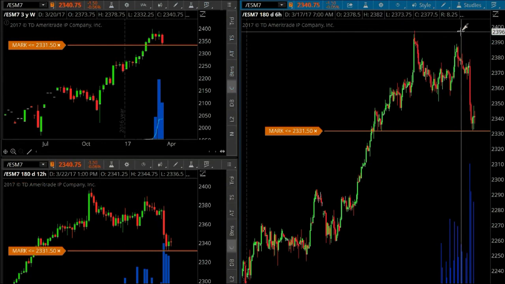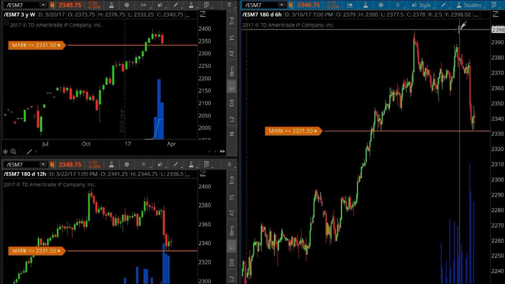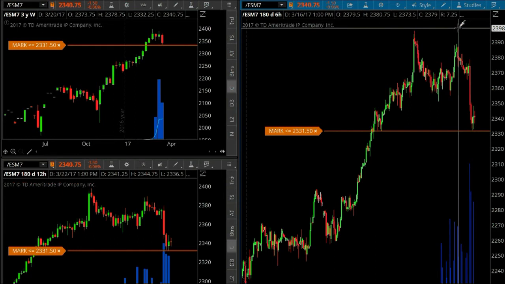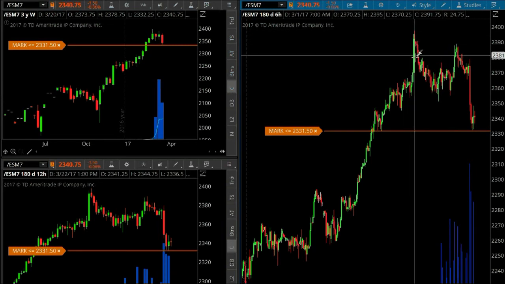Because these are the tools that I use and the beliefs that I have so that I can survive. Okay? Understanding it's a survival game, and I want to survive by avoiding very, very common psychological traps. So look at this right here, right? We made this high up near the 2400 level.